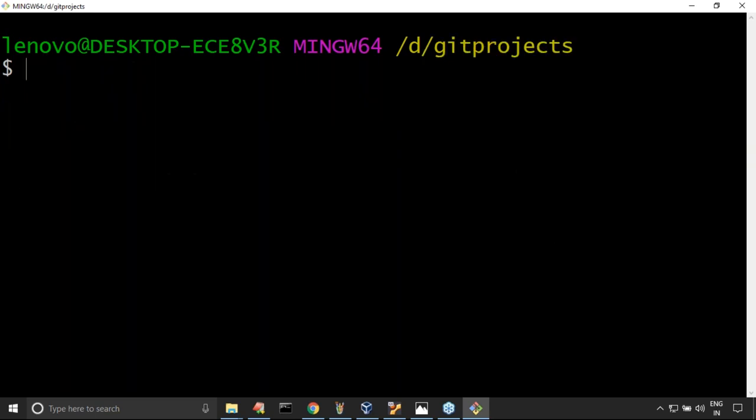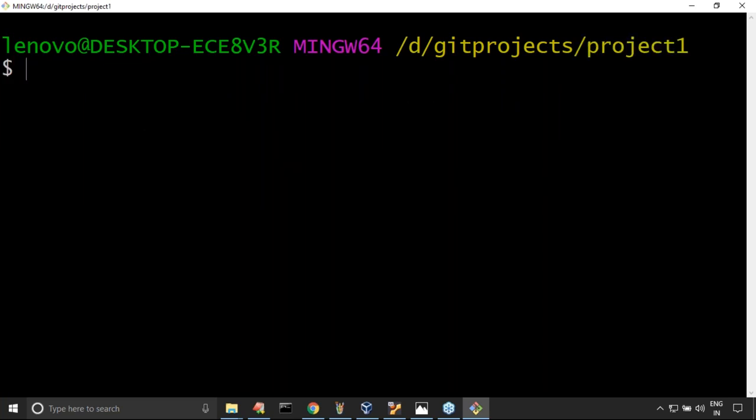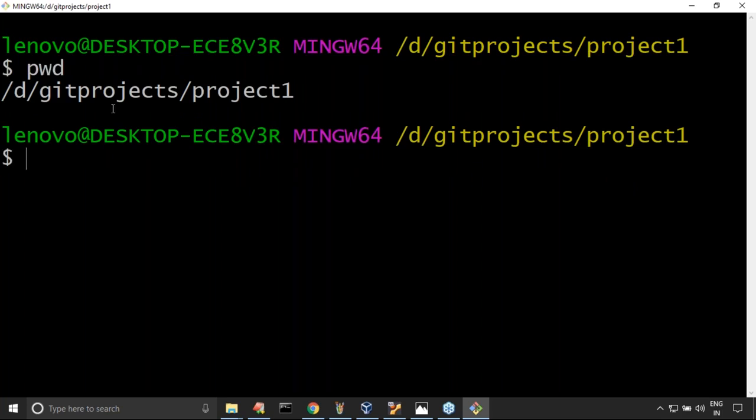In this git projects I want to work on the first project, that's why mkdir project one, and cd project one. Just observe our location: in the D drive, git projects, one folder I created, and in that one subfolder I created, project one.